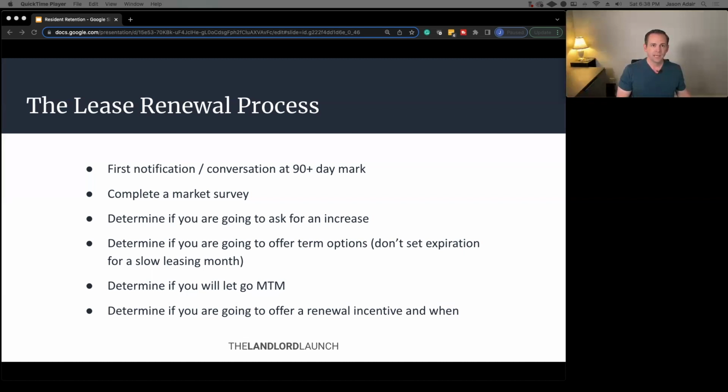But if you're like, okay, I really want to keep them in, I got to raise rents a little bit, but I don't want to make it so painful. So what I'm going to do is say, hey, I got to raise rents because I got these expenses coming up, but I really appreciate you. I really want you to stick around. I want to offer you a renewal incentive if you get this thing signed by such and such date. Here are your options, or here's what I'd like to do for you. What do you think? You think we can get this lease signed? Can I send this over to you for your signature? Something along those lines.